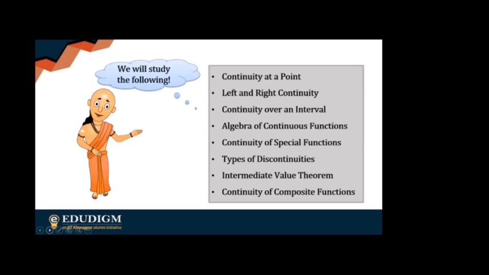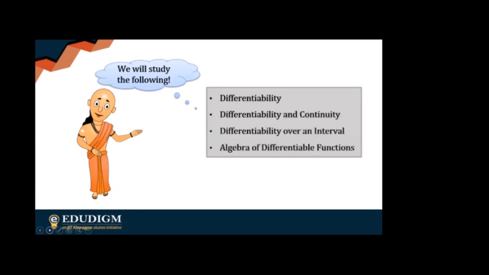Like the first one is continuity, and the second one is actually differentiability. Okay, just like the previous one, we'll also see certain connections between continuity and differentiability, and at a point or over an interval, how these things go, and also some algebra of differentiable functions. So these are the topics that we are basically going to cover today.